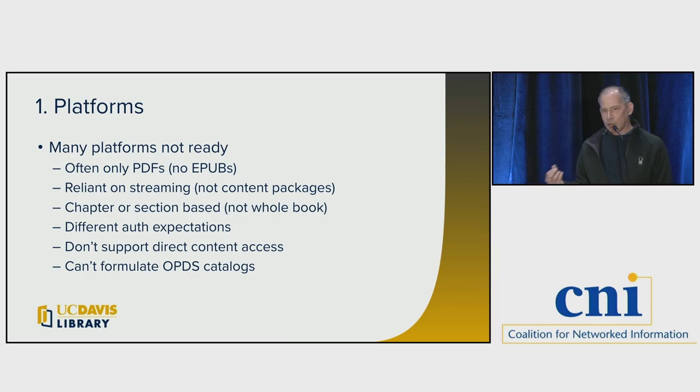And then finally, James will talk a little bit more about this, but we utilize a web native, very lightweight stack for publishing the information of available material and the terms under which it can be accessed, called the Open Publication Distribution System. This is new to a lot of publishers, and so we often have conversations with them about how to generate OPDS catalogs. Like any good standard, we've gone through a couple of iterations, but there's a lot of coherence around the most recent version of OPDS, and I think it's a mature enough standard for platforms to provide support for.